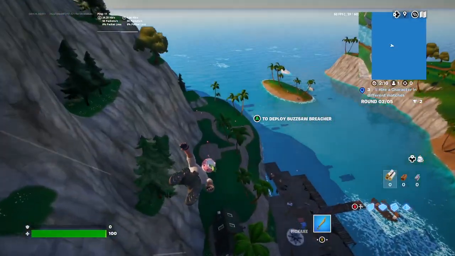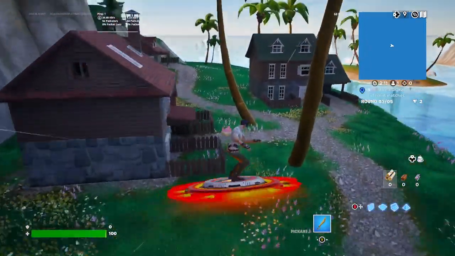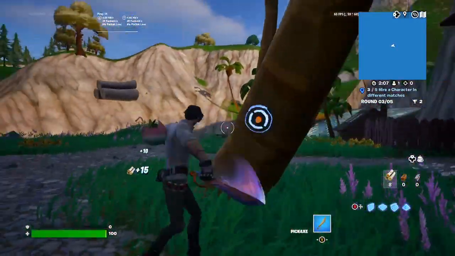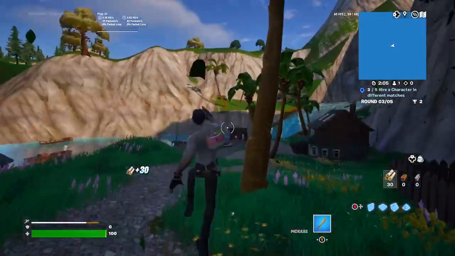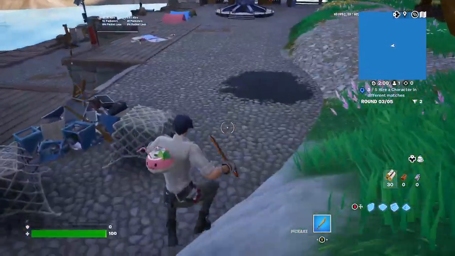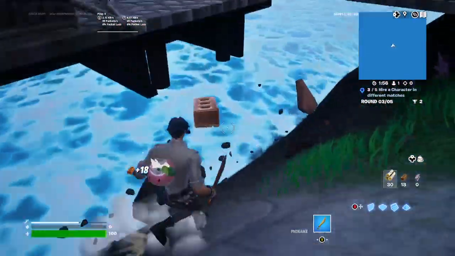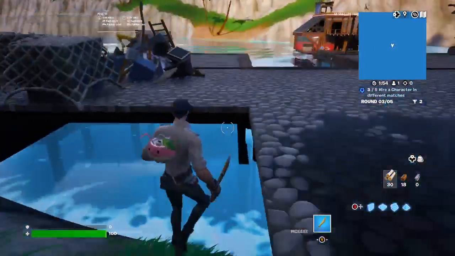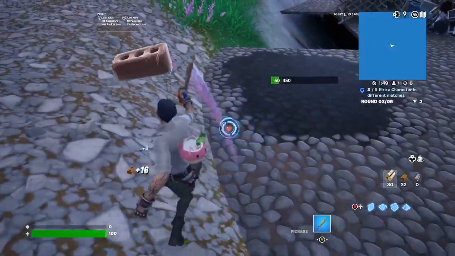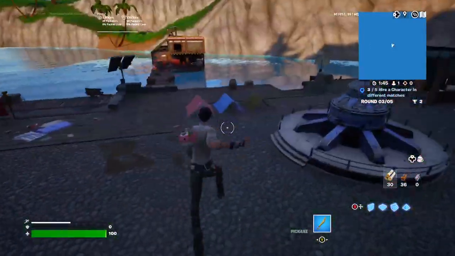Alright, heading down to Basalt Bay. Love the sound you have for discovering POIs. Is this chapter 1? Oh, the chapter 1 tree, desert trees. I saw this in the trailer for it as well, I think. I think this was in the trailer. Oh, you can destroy the bottom. Oh! Okay. Are you supposed to be able to do that? I guess you are, but okay.